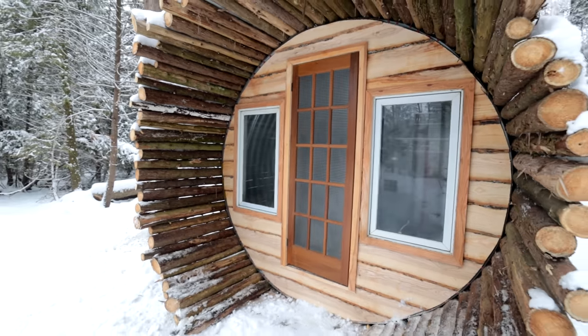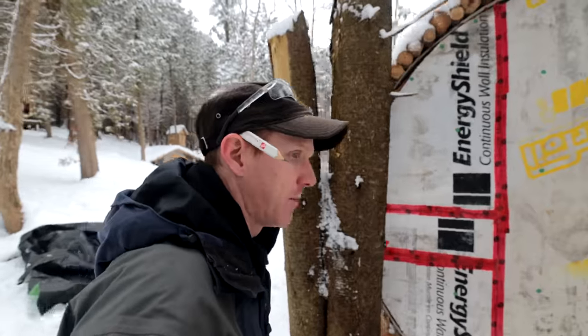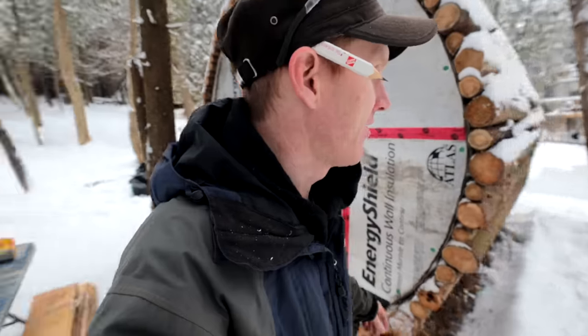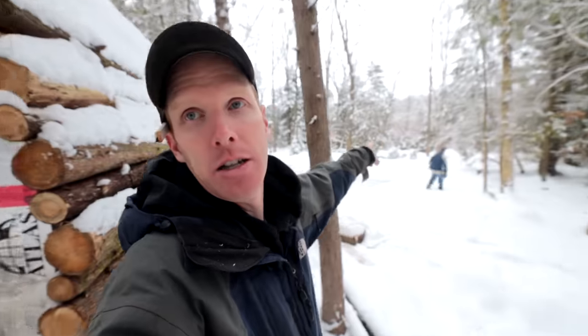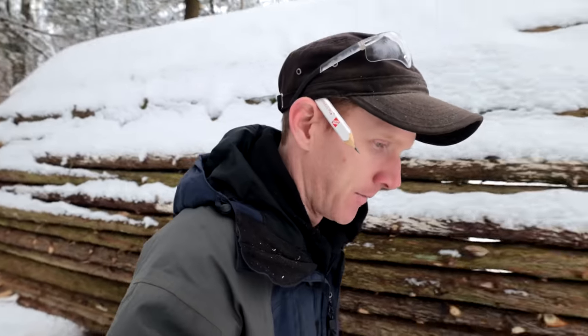So while we're watching ice freeze, we've got our back wall to do. We've got our material all milled up, which is great news because that's half the battle. Don's milling about. See, there's Don. Hey, Don. Nature's calling. Yeah, it's kind of easier to go into the bush than into the outhouse.